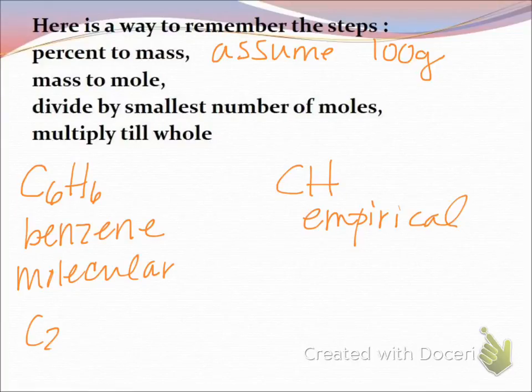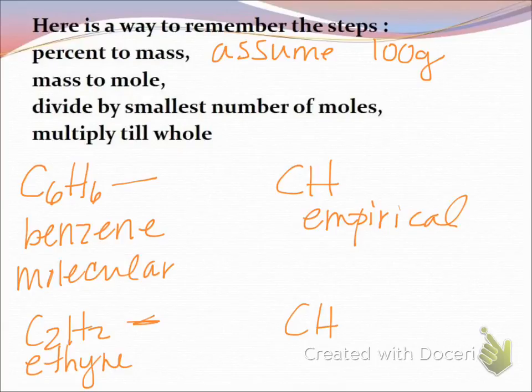Another compound, C2H2, which is ethyne. If I simplified it, what would its empirical formula be? CH. So same thing. Because if I were to go into a lab and do percent composition of either one of those, I would get the same percentage of carbon to hydrogen, even though they're different compounds. But percent composition-wise, it would be the same. And so that's why we use our percent composition to calculate its empirical formula. It's a second step to calculate molecular formula. Sometimes its molecular and empirical formula are the same thing.